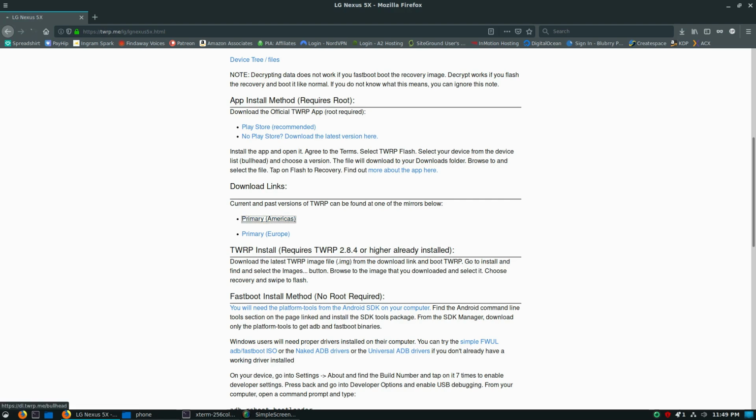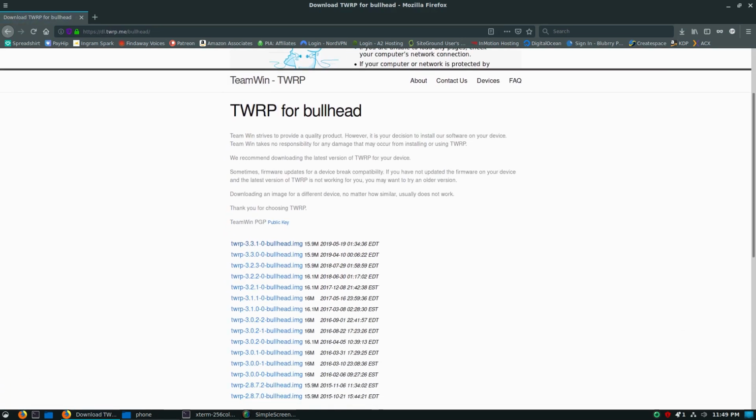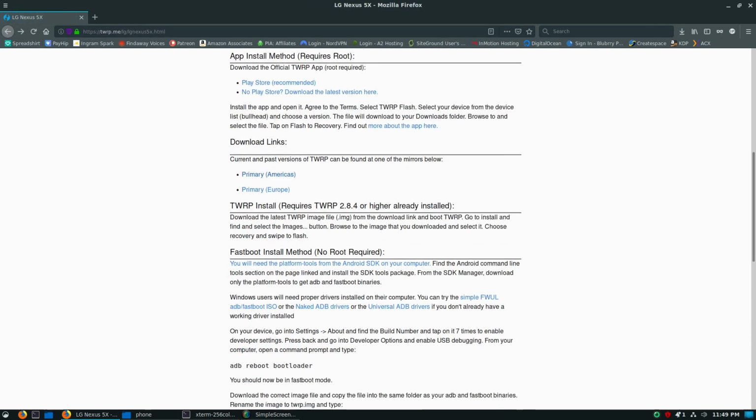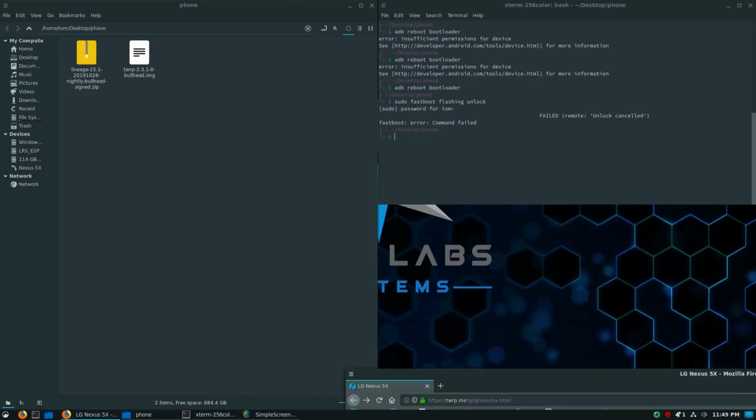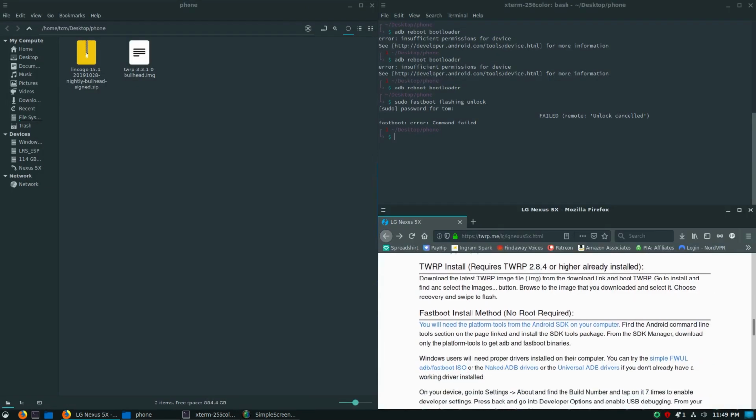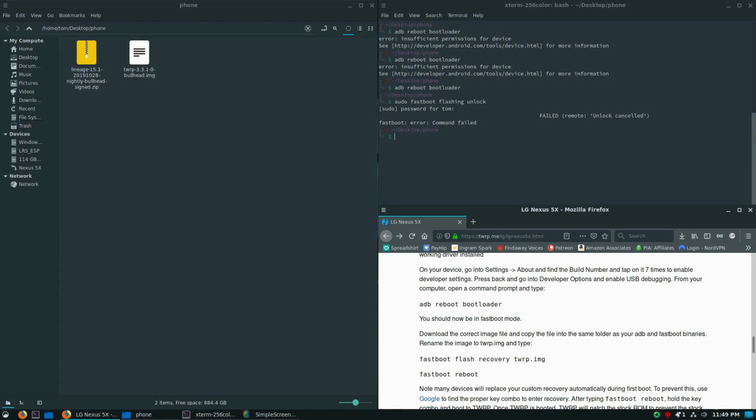So you want to click on whatever your appropriate thing is here, grab your individual link, which I have already taken a copy of. And then now we have some basic steps here. Now I will note that the TWRP steps is actually missing a step in between your rebooting the bootloader and your flashing. You have to unlock the OEM unlock first, which this command is missing, but we will include it in this video. Also, I have the downloads.